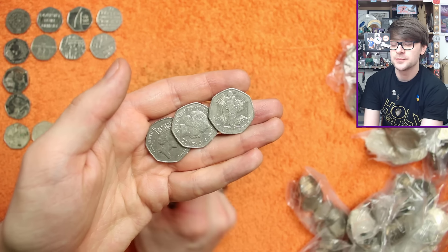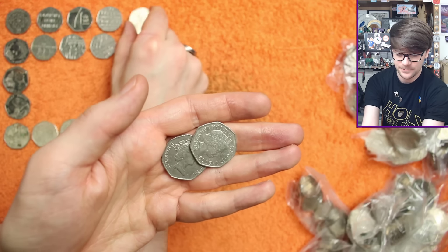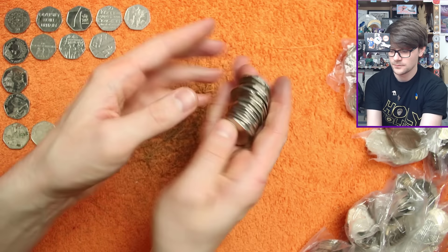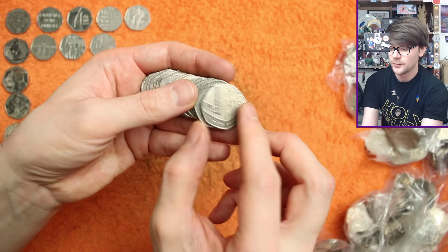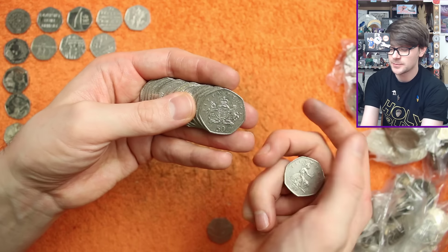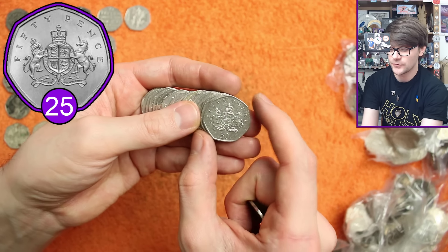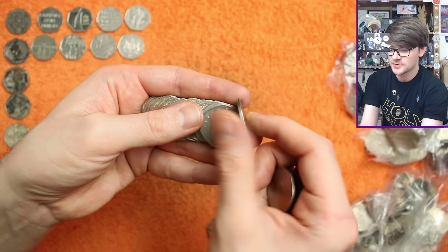Victoria Cross, Heroic Act - could this be a restrike? Sadly not, it is not dated 2019. Ooh, 2017 will be something - 2017 Shield, there we go, one of the key dates we look for. I don't always spot the key dates as we're going through the hunt, which is why I'm splitting out the Britannias from the Shields, so at the end of the video I can just whiz through them and check. There is a Christopher Ironside - we like Christopher Ironsides. They're very, very common, but we share a name, so I do keep them all for some reason.